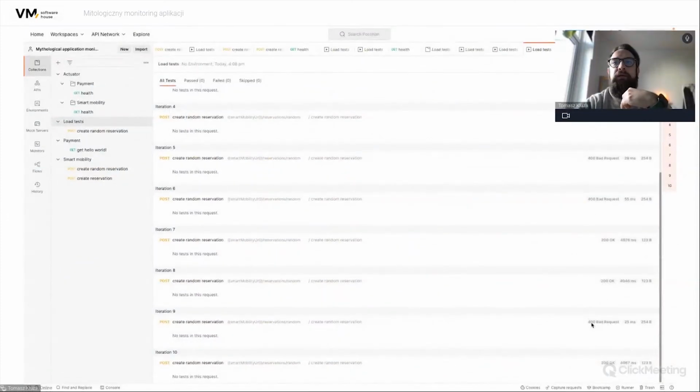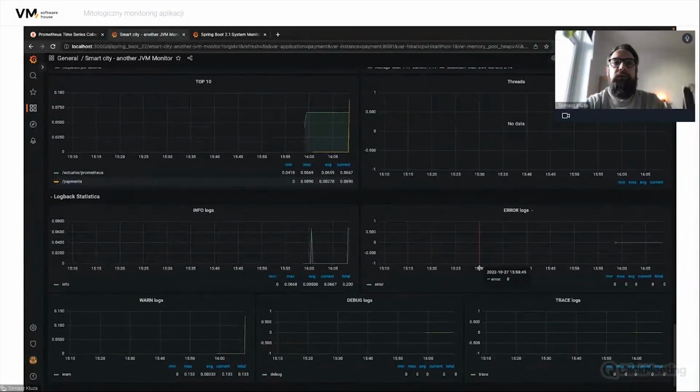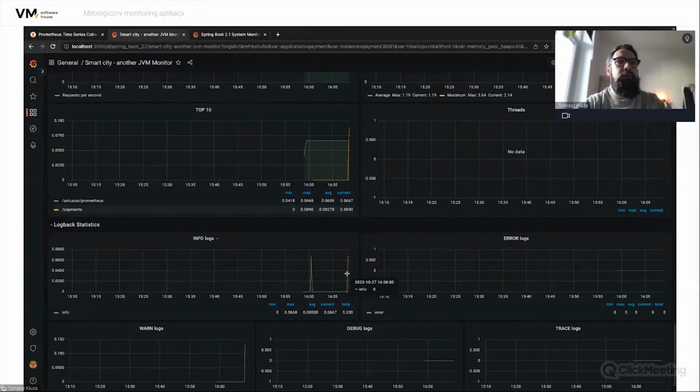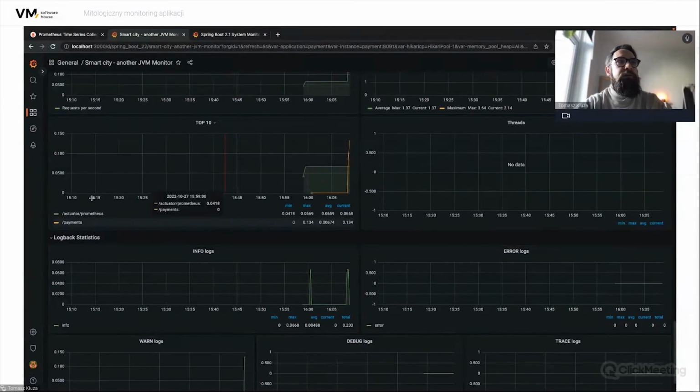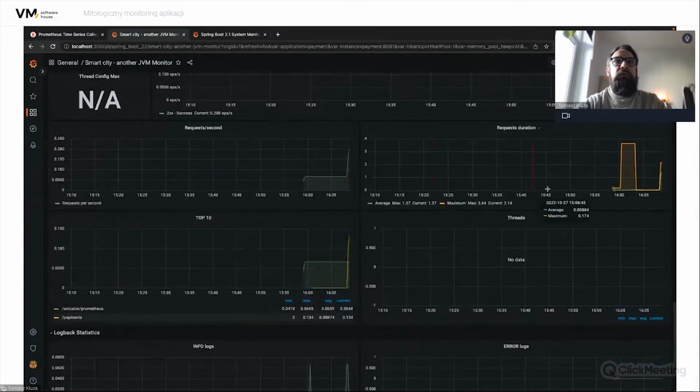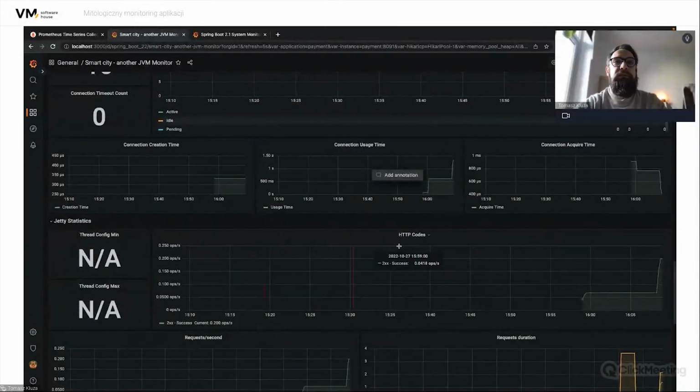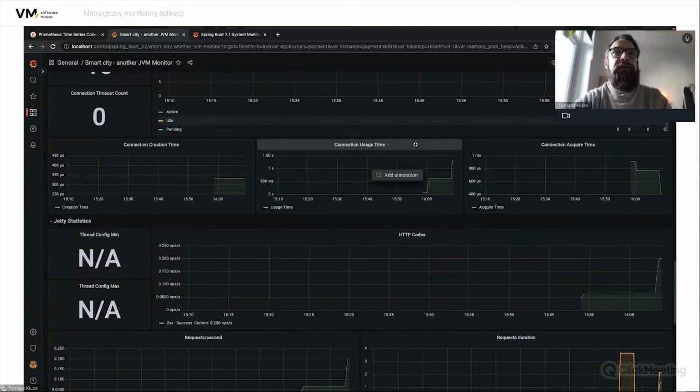Okay. Some of those were client side problematic, so we have some client errors, but others were quite good. Oh, great. We see some info logs. We see some payments endpoints. Great. We can see some request durations. We see some database operations. We see some HTTP codes. Great, right? It's working quite nicely.